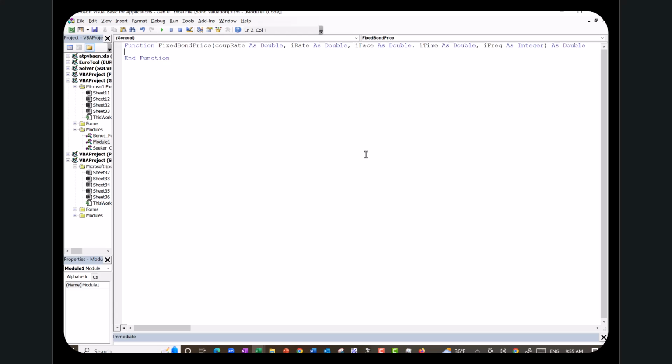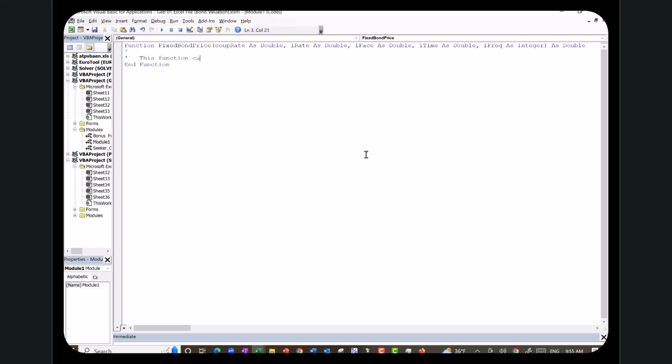So first of all, it's a good programming practice to let the user know what this function does. That user may be 2 years from today, you may not remember what it does, but if you go to the function definition, any line that starts with a single quote is a comment line. It is completely ignored during execution. It's just for information purposes.